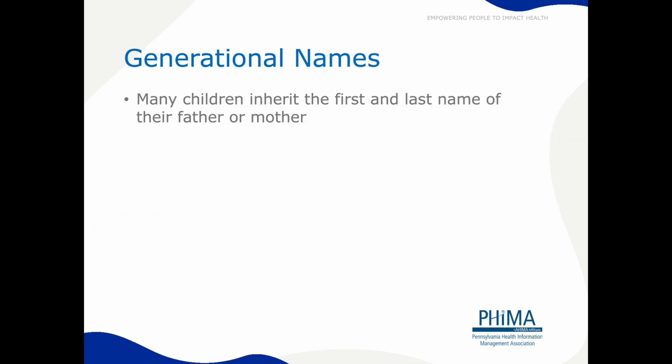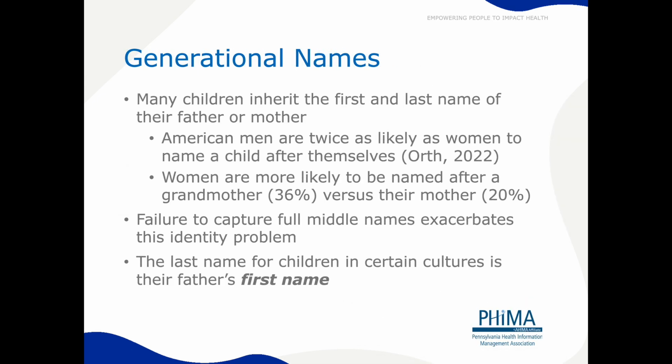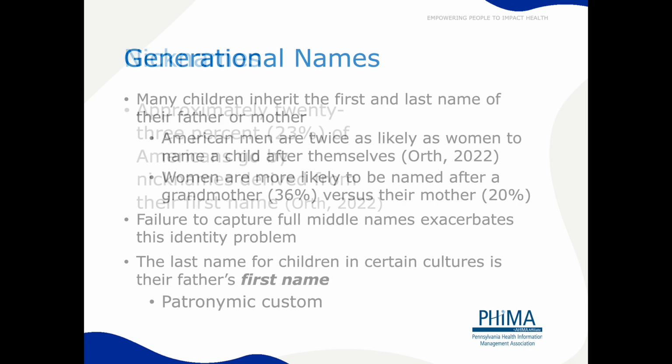And then there are generational names. Even women sometimes have junior in their names. It's not common, but it happens. And also, the last name for certain cultures is inherited from the father's first name. In certain Middle Eastern cultures, Russia, and Iceland, for example, a male with the name Anderson is the son of the man called Ander. So there are lots of Andersons and similar names out there in Iceland.